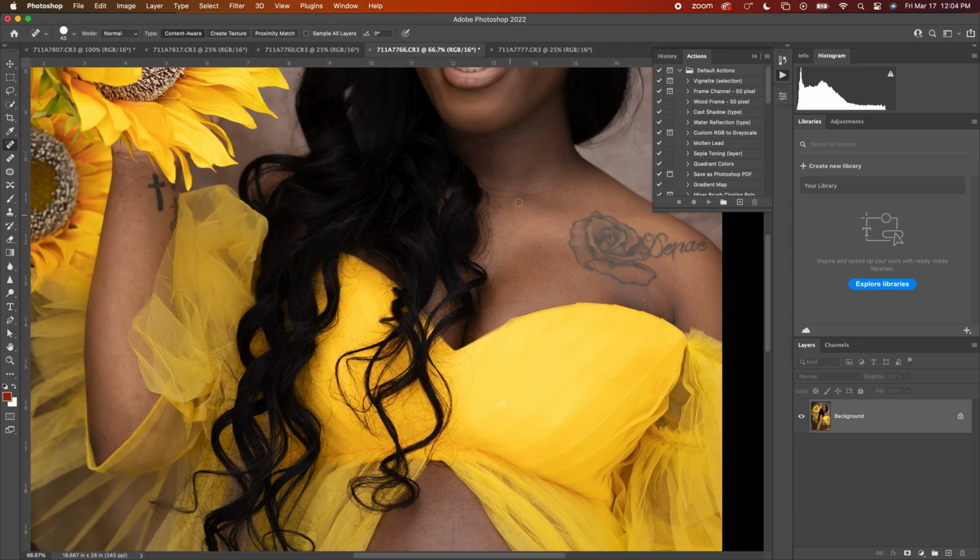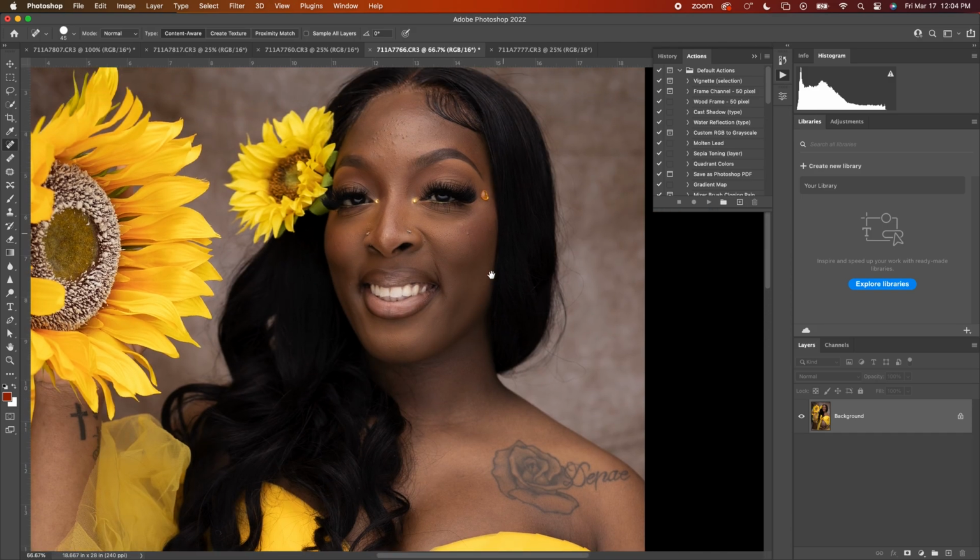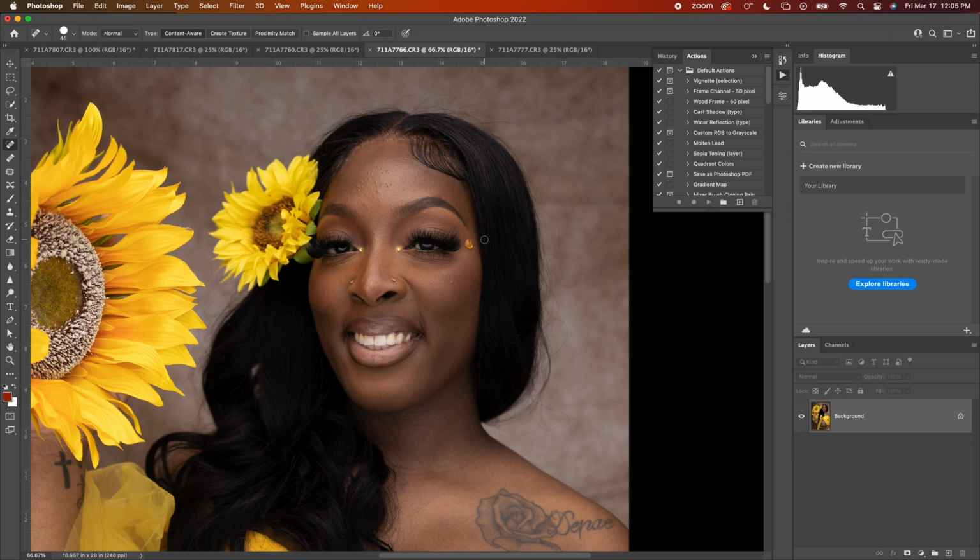So I'm gonna get straight into it. We getting into it today, a full portrait retouch. And the first thing I like to do is hit Command J on my keyboard, or Control J, I'm working from a Mac, to duplicate the layer. Never work on a background layer.